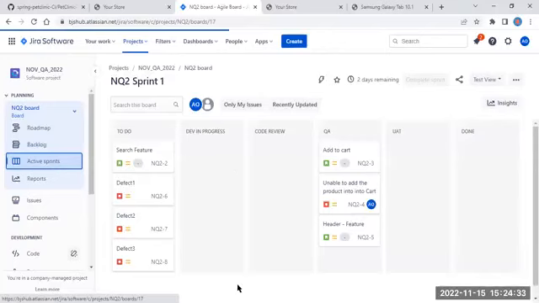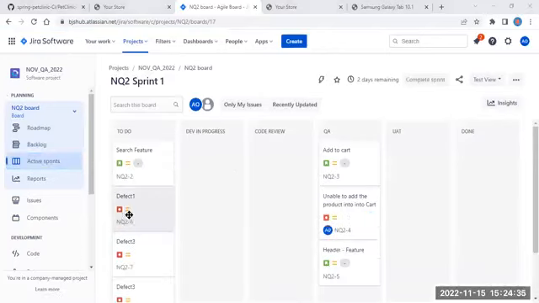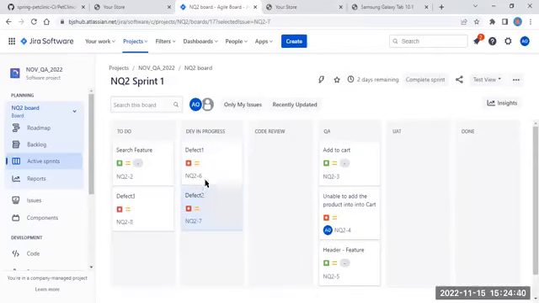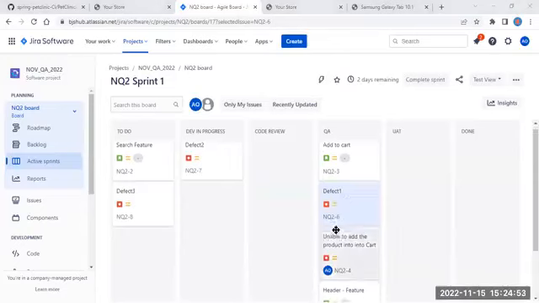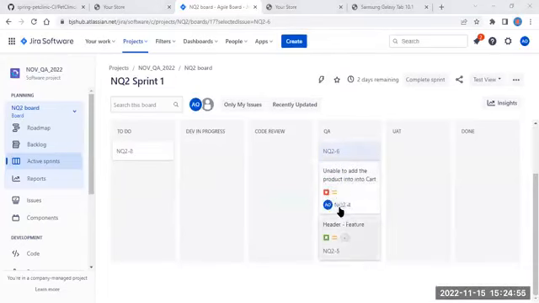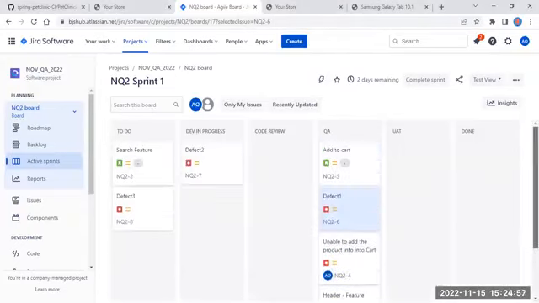Okay, now assume that one defect, developers are working on it. Let's say defect 1 and defect 2 are in dev in progress. Okay, and some defects they have fixed and they have given to the QA team. Now as a QA team you will perform a retesting, yes or no, for these two defects? Yes, sir. We have to, correct guys? Yes, sir. Okay, so now once you perform a retesting, then you can assign it back to the developer.